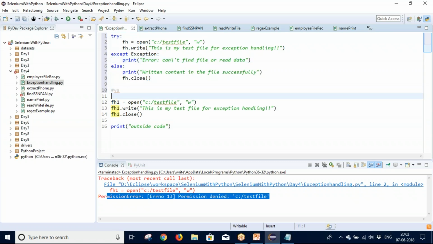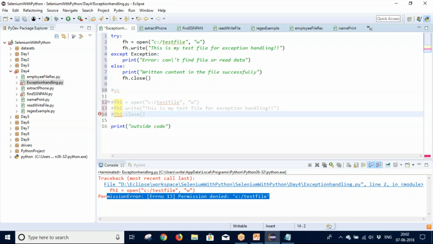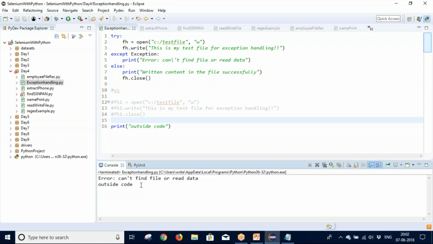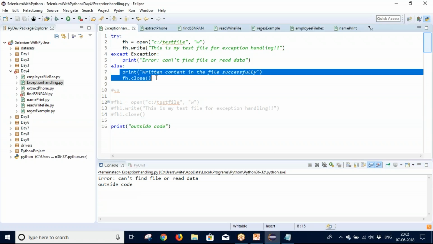Whereas this is correct. The above manner in which we have written the code using the try catch block is correct. If the exception does not come, then it will go into the else block.